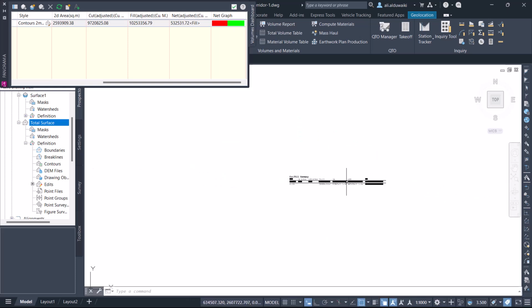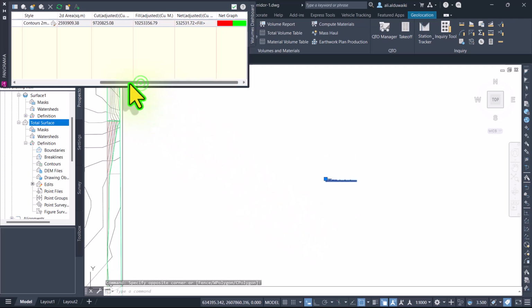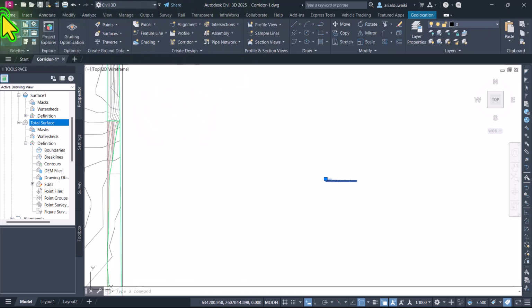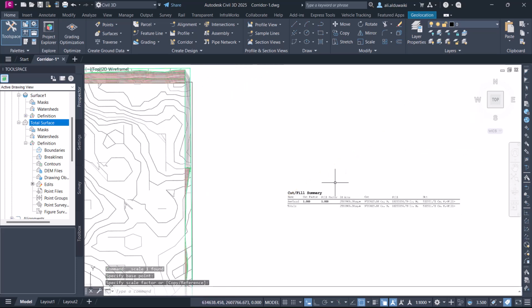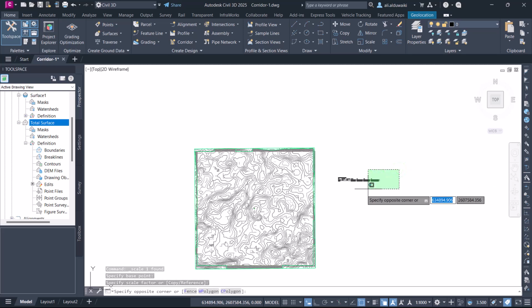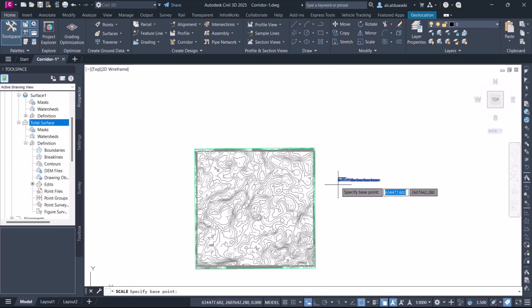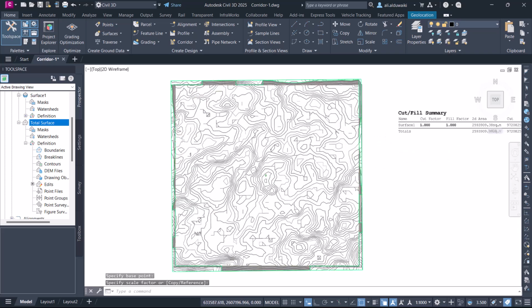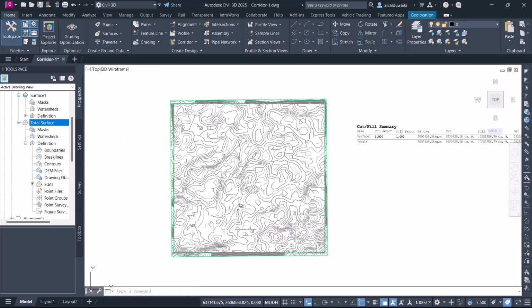This is the cut and fill report. We're going to scale it up. This is cut and fill.